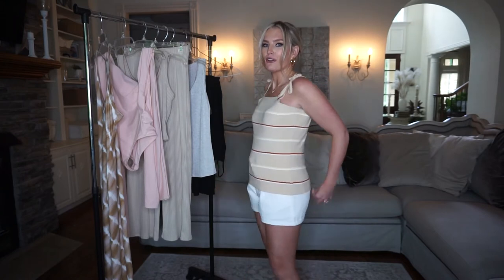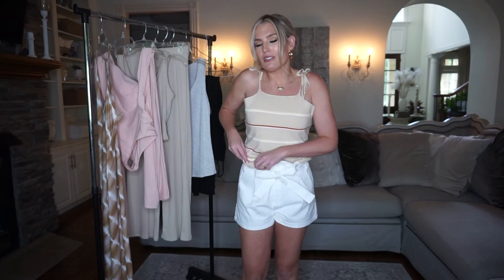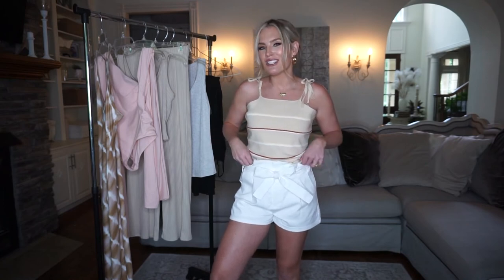Let me know what your favorite piece is in the comments down below. One thing I want to point out is that this tank is long — it's not a cropped tank at all. I like to have a little length on my tanks so I can style them how I want to. If I wasn't wearing this with something high-waisted, I'd want the extra length to cover the top of whatever I was wearing. I know sometimes everything feels super cropped now, so just know you have the option of length here.